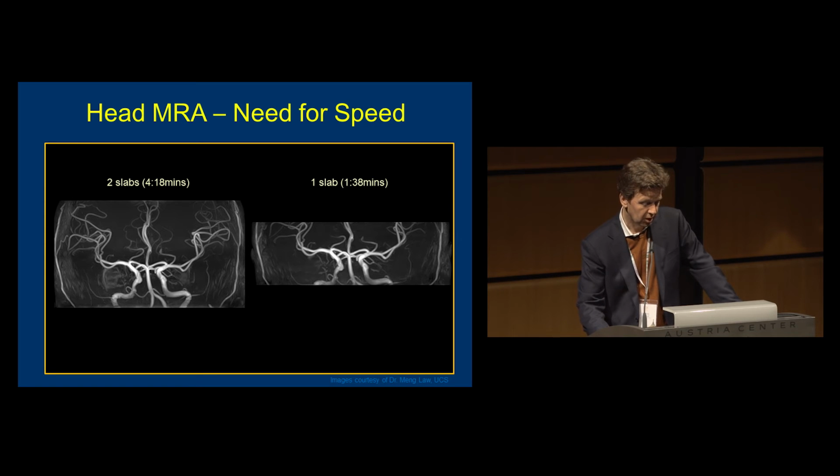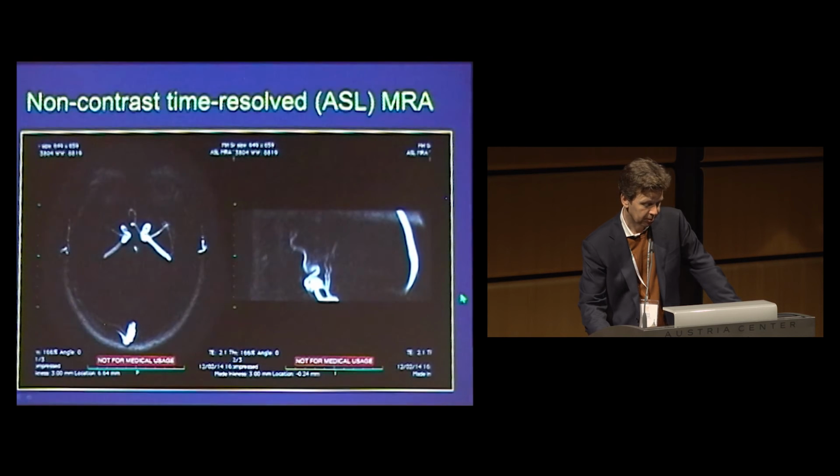And this is a patient who had, by the way, a stenosis of the ICA and then had a bypass from the superficial temporal artery to the MCA. Obviously, here you can already see that it's connected, but with the additional sequence, you can see much better the peripheral branches that are filled by the bypass.